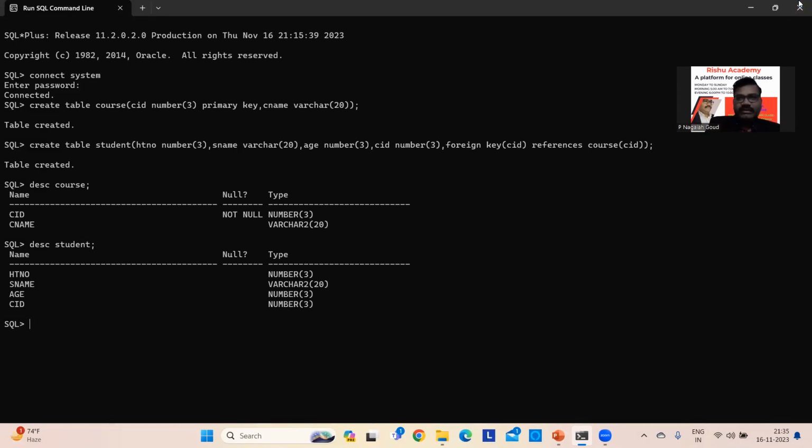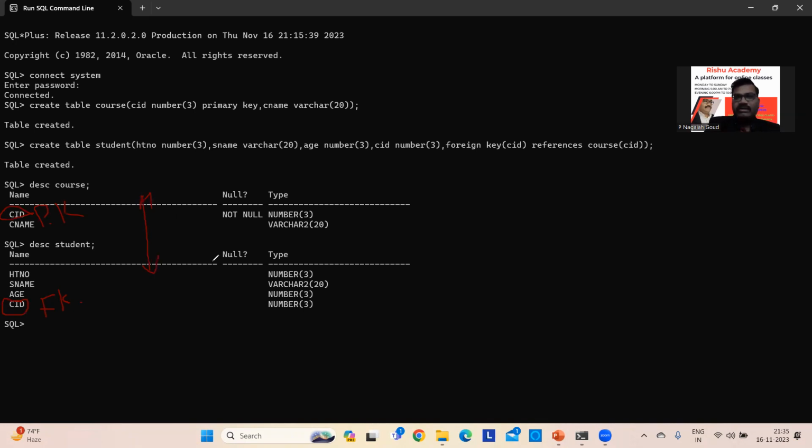So in this, which one is the primary key? Which one is the foreign key? CID is the primary key. This is PK. I'm writing PK here. This is the primary key. And in this, CID is the foreign key, right? So what is the use of creating a foreign key? I want to connect these two tables.